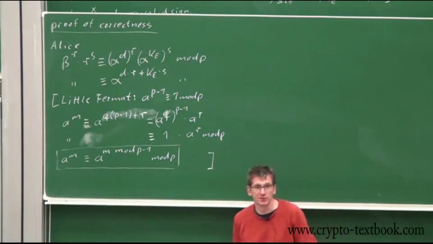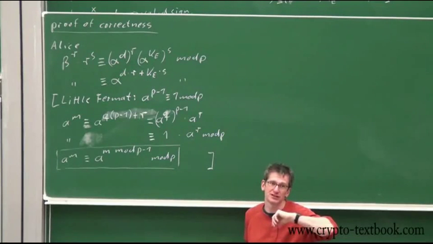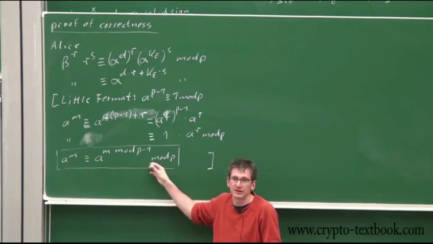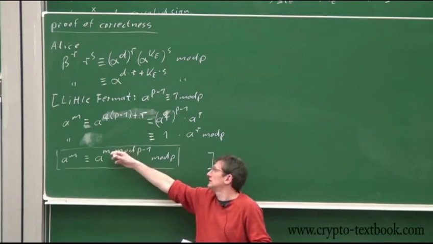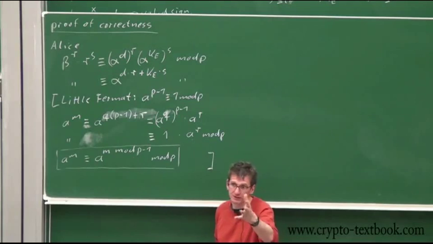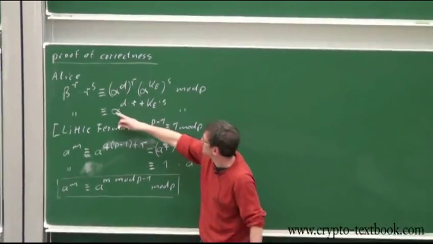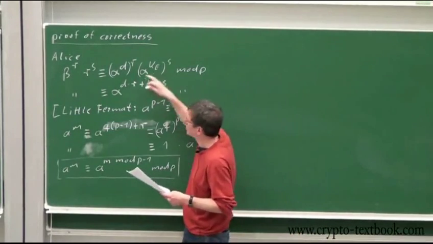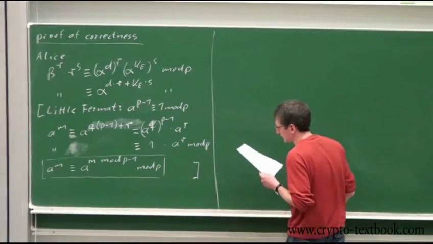So what does it mean? This will be very important for the rest of your life, so to speak, for the next 2.5 semesters till you get your bachelor's degree here. Whenever you do modulo p arithmetic with the base variables, where p is a prime, in the exponent you can do arithmetic modulo p minus 1. This will stay with you till you get your degree. And this comes in handy at this point. We do modulo p here, but what we essentially want is to work with the exponent from here on.